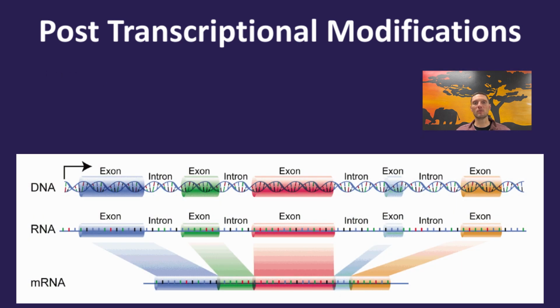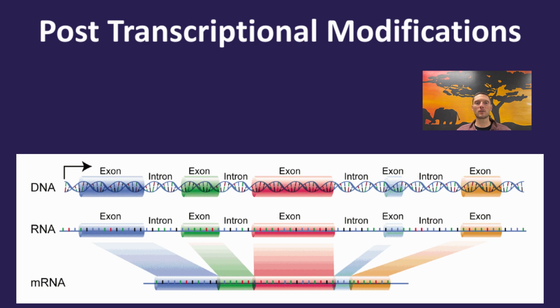Additionally, there needs to be the removal of the introns that we just discussed. Eukaryotic genes have alternating sections called introns and exons. Only the exons are used in mature RNA. The introns, which are usually about 20 to 200 nucleotides long, must be removed, and they are digested into single nucleotides, allowing the remaining exons to be stitched together, and that's what forms the messenger RNA.